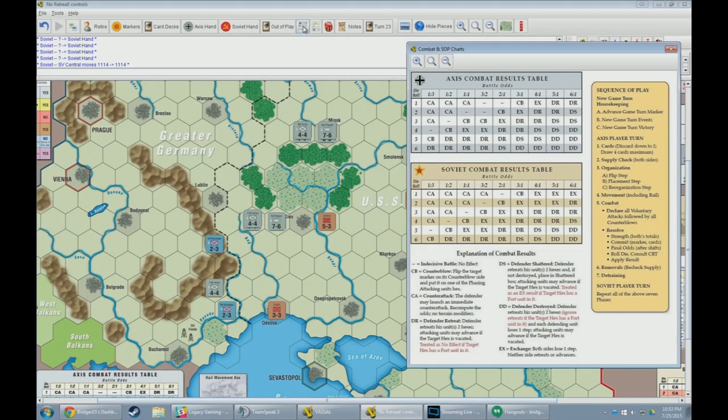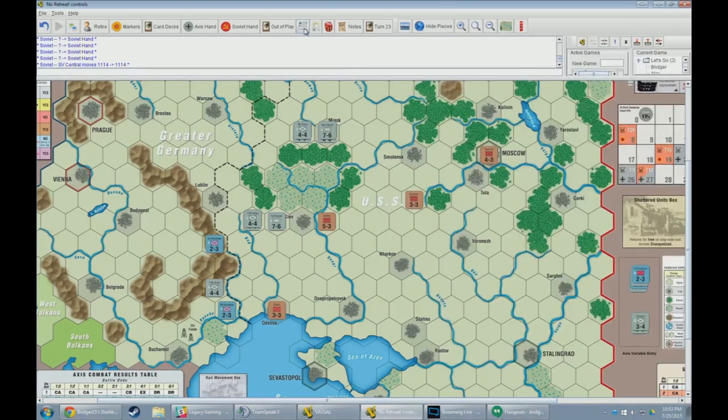Keep pulling up the wrong one. All right, now we've got the organization step. I can't flip my units over. That's not how they work because they suck right now. Eventually, I'll get to flip them over. The turn track will tell us when. So now we go to the placement step.